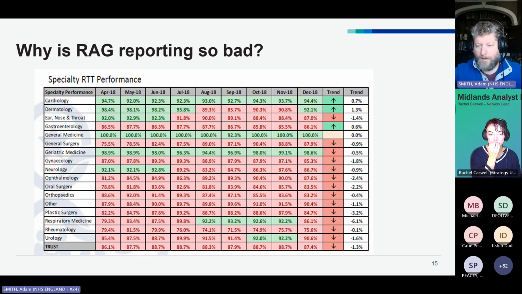So if we look at this one, it tends to be starting either in the financial year or going 12 months back. It's also not the greatest range of data, and we like to see a bit more data. So like I say, we need 15 plus data points. So this one starts at April and goes through the financial year to December. It's got those green and red boxes.